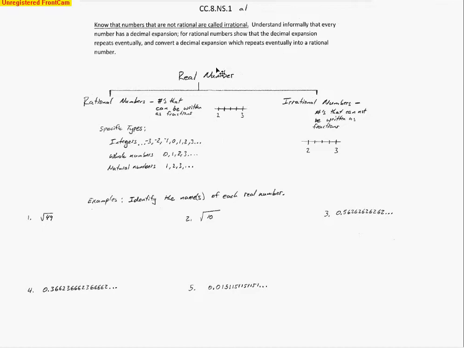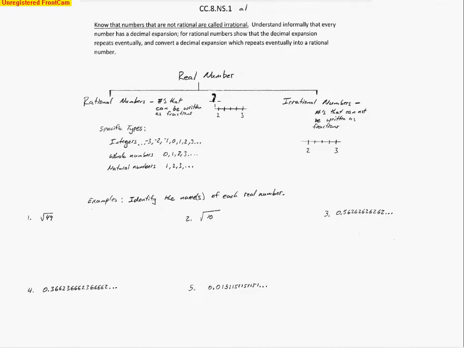So when we're dealing with rational and irrational numbers, we are in the real number system. And when we're dealing with the real number system, again, we said that we break up the real number system into two different types of numbers, and that's what I've done for you here. And so in the real number system, we have rational numbers, and rational numbers are numbers that can be written as fractions. For instance, 2 1/4.